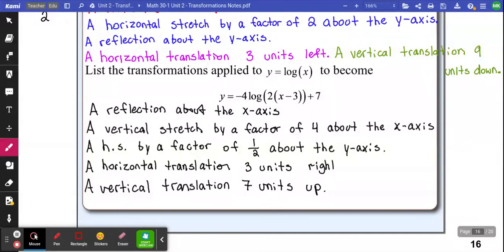Before I move forward, are there any questions about that log thing? Now that you could graph this technically, let's go through all the steps. Yeah, we could graph that. We're going to do questions like this where we do graph them and we move on. The function can change to anything really. Unless you put it in your calculator, you still don't know what it looks like originally, so you've got to look at it. Okay, let's move forward.